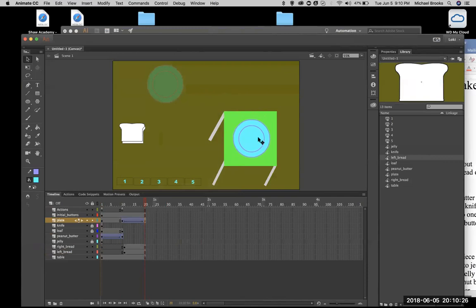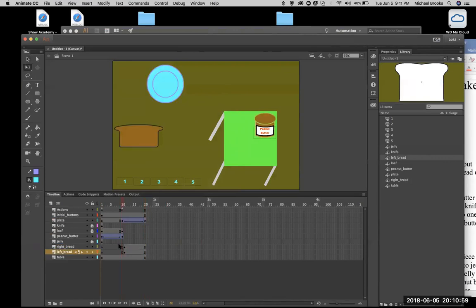Unlock, move the plate to the table. It's going to be a really large plate. So in the process of moving it, we're going to shrink it down just a little. That way everything has room on the table. All right, now, what you notice, the bread. Well, this should still be visible, right? So what we're going to do, move those to right there.